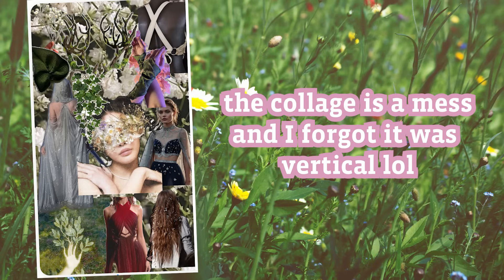Welcome to part two of Season of the Witch, where I create a witch's costume based on each of the seasons of the year over the course of the year. If you haven't seen part one, it's up here somewhere — it is spring. I'll explain that later. I am so excited for this one. I ended up making a collage on Pinterest and I'll put the inspo pictures up here.